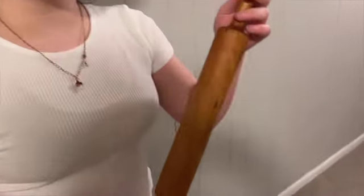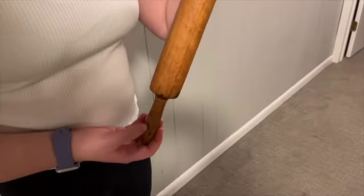Hi, my name is Lucy, and this is my great-grandma's rolling pin. It's not only my great-grandma's rolling pin, but it was also her grandma's rolling pin, which means it's about 150 years old. It's important to me and my Jewish heritage because of all the foods it's made over the years.